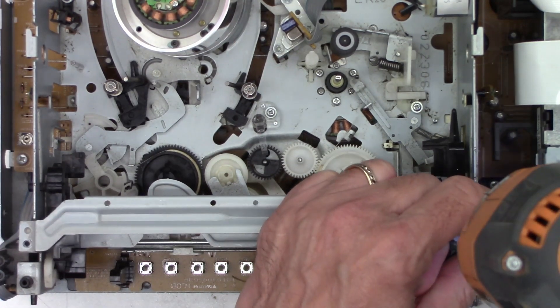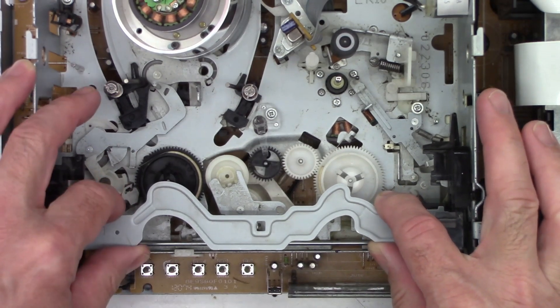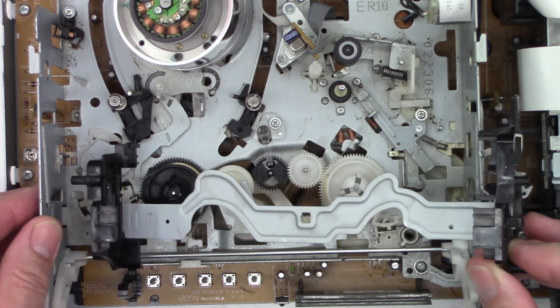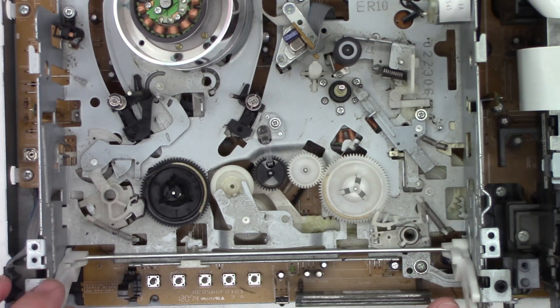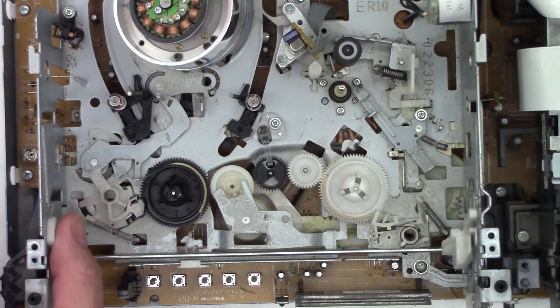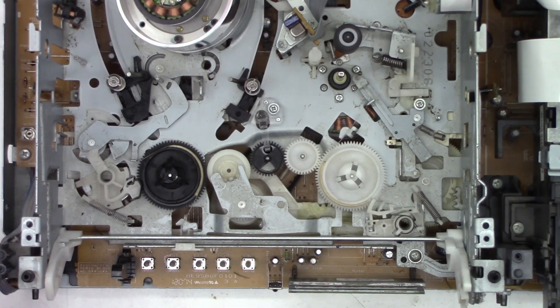I popped the front off the unit and I think I see why the tape does not want to eject. I'm just going to pop this cover off the carriage mechanism - and usually this can be kind of finagled out. This should not move freely. There should be a tab that engages into a gear over here on the side or into a sliding lever, and it is not there. I'm going to have to pull this out and see if we can get to the bottom of it. I think I have somewhere buried around here a donor machine that I may be able to steal this part out of to get this customer's unit up and working.